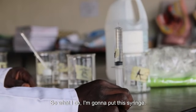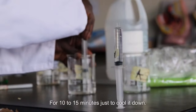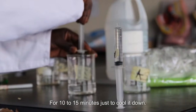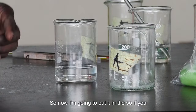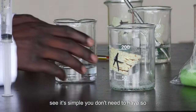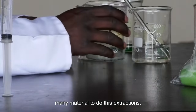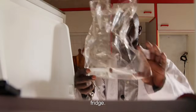I'm going to put this syringe in the fridge for 10 to 15 minutes just to cool it down. So you see it's simple. You don't need to have so many materials to do these extractions. So now let's go to the fridge and we put this in the fridge.